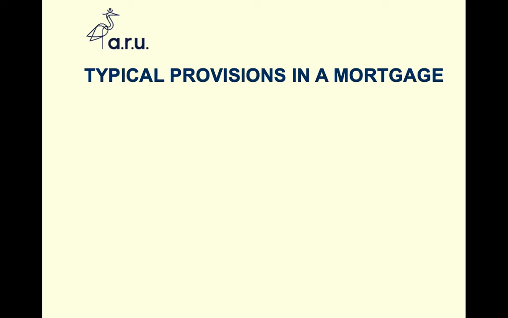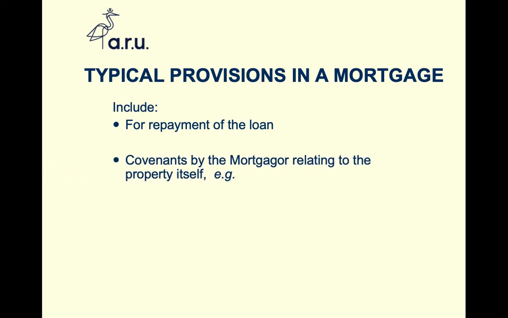So what does it look like then within the mortgage? What sorts of agreements do we see between the two parties? They usually include obviously the schedule for repayment, so over what time period should the loan be repaid, such as the breakdown of how many years, the breakdown of the monthly amount, the provision for some of that to be interest, etc. So you will have all the financials evidenced within the mortgage agreement.